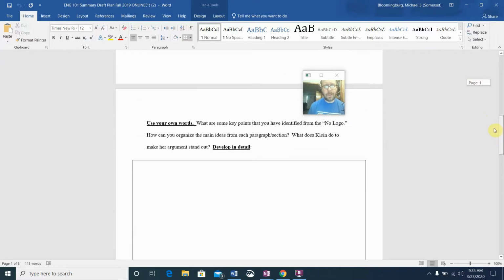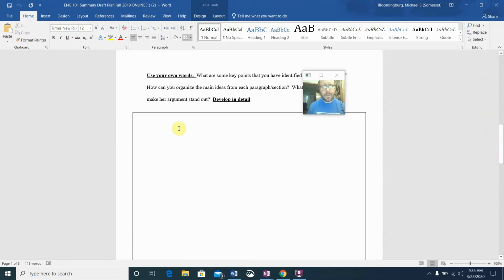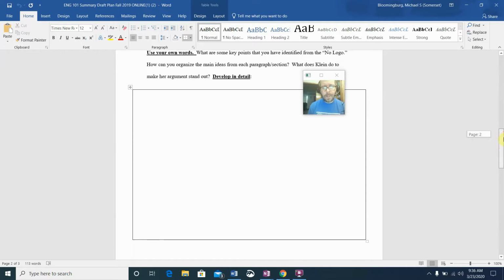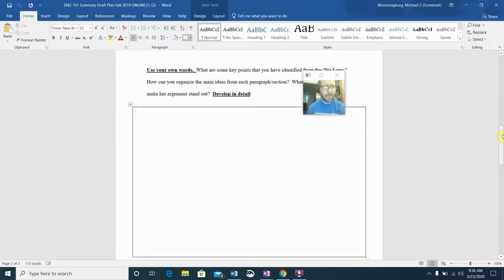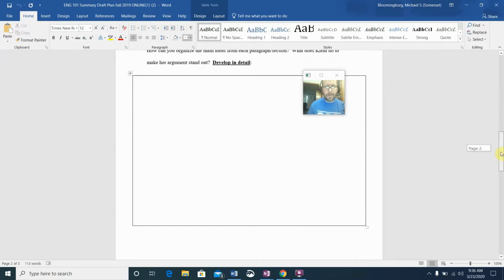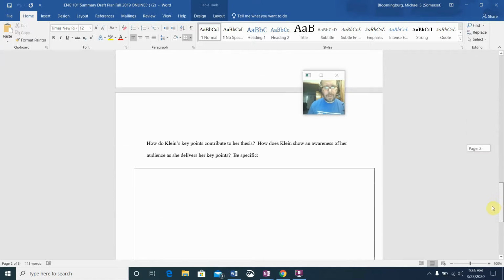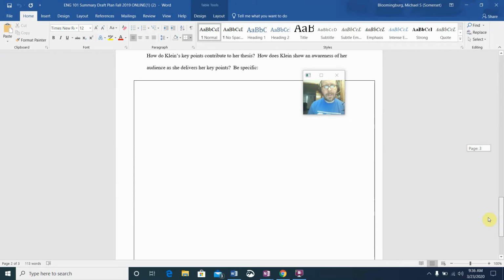The second block, the third part of the draft plan, is really the hardest part in terms of development, because you need to go through and break the article down one section at a time. And I'm really looking for you to fill in this block. I've had some instances in the past where students have actually gone beyond the space in the block. This block will push out if you type further into it. So if you type all the way down to the bottom, it will expand as you need it to.